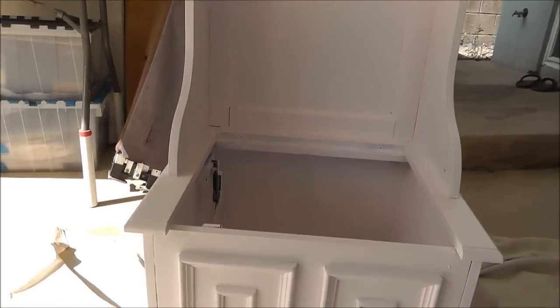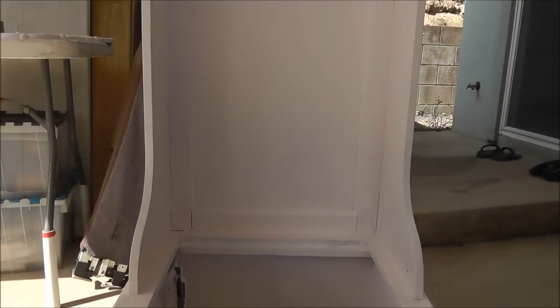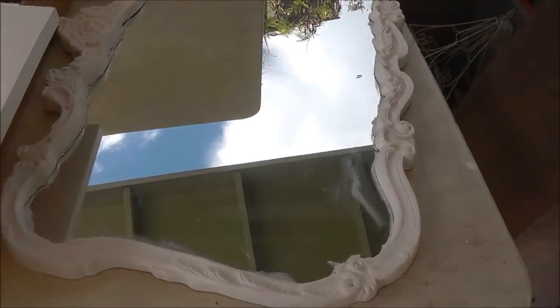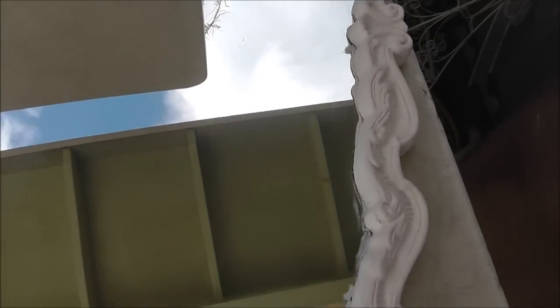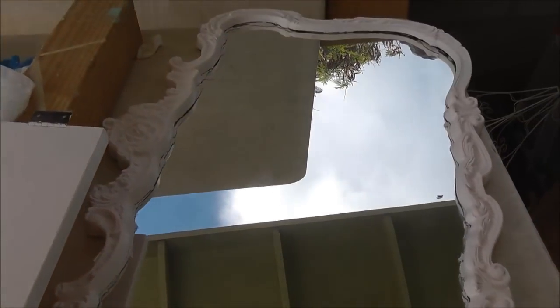We just finished painting the first coat and the color is Fair Maiden. It's a super pale kind of white-pink, and over here I just painted my shabby chic mirror. It hasn't been shabby chic yet, but I'm going to scuff it up after I clean up the paint around the edges. After that dries, I'll probably paint a second coat and then scuff up the edges.